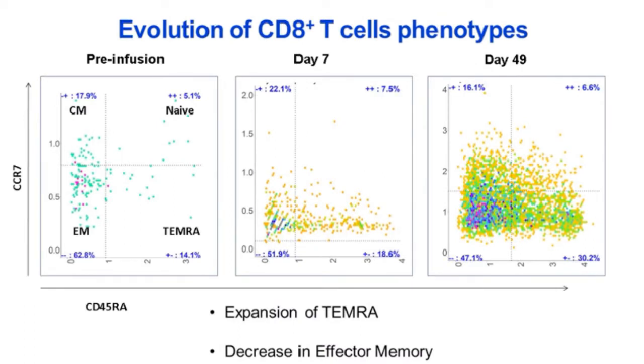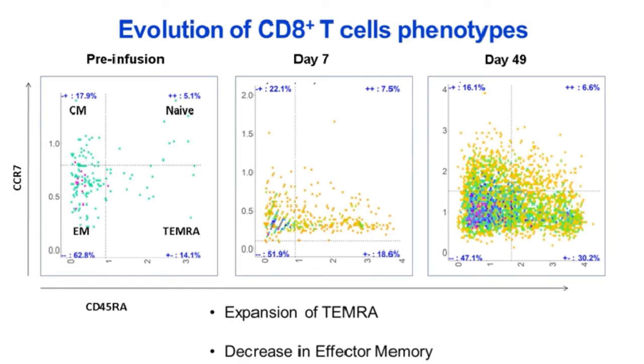The next question was, can we look at subtypes of certain types of cells, such as CD8 T cells? Can we look at subsets of those cells with the AbSeq markers? And what we found here, you can see how we are going from pre-infusion again to day 7 and day 49, with the canonical markers of central memory, CM, naive, effector memory, EM, and TEMRA. So you can see in an immunodepleted condition, pre-infusion, there are not many CD8 T cells going around, but then just 7 days after that, you can see an expansion of TEMRA and effector memory cells, and then at 49 days after infusion, you see the immune reconstitution effective, with all the populations coming back into play.